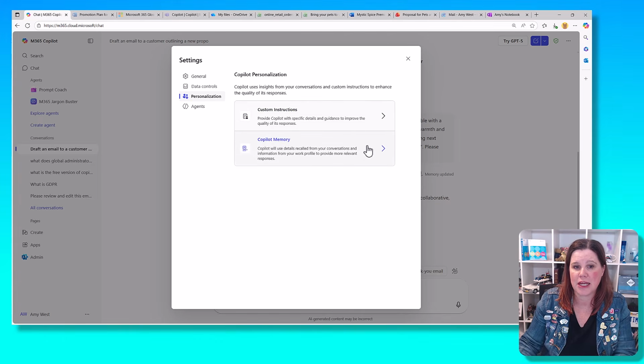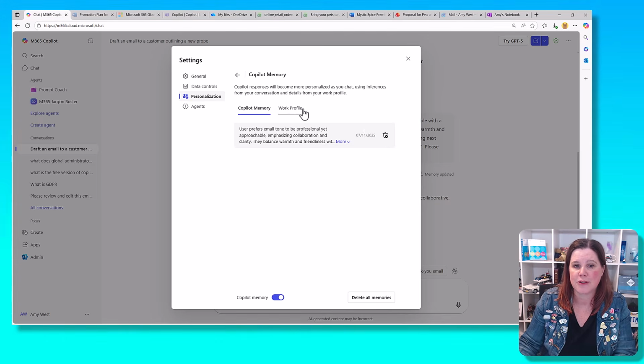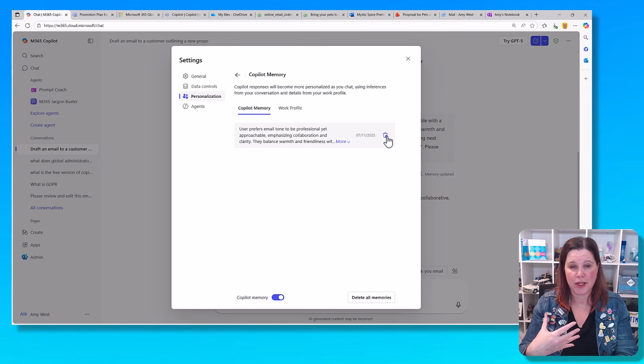There are two things in here. We've got Copilot memory, so you'll see that that memory has just been added. And if for some reason I didn't want that there, I can get rid of it. Now, it will only pick up on things where you either explicitly ask it to remember or where there's an implication. I prefer this, I want to do that. Those types of things are the things it will pick up on. It's worth going in and having a look for yourself at what it's picked up on and clear things.